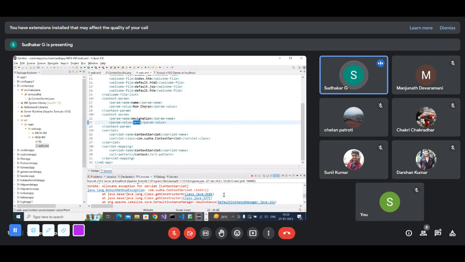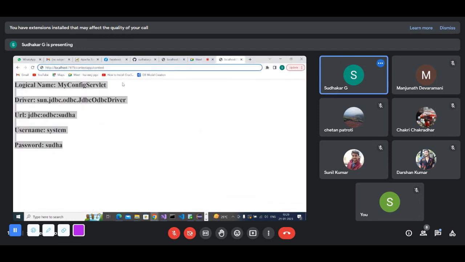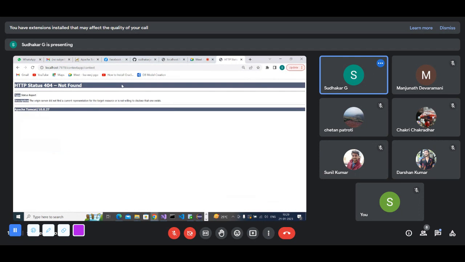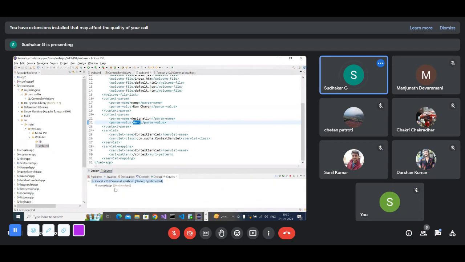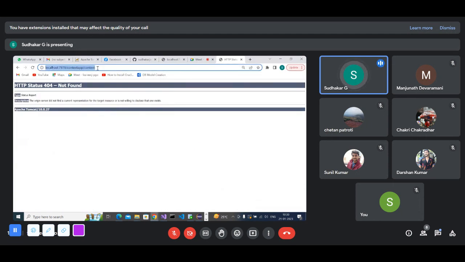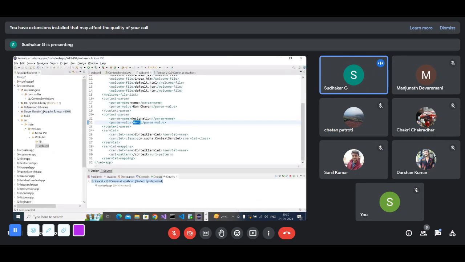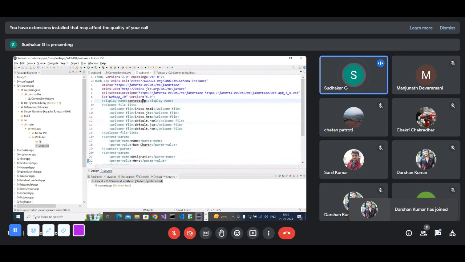Context, no such method exception, where it's giving not found. 7979. It's correct only, right? Context servlet, web.xml, context tab.